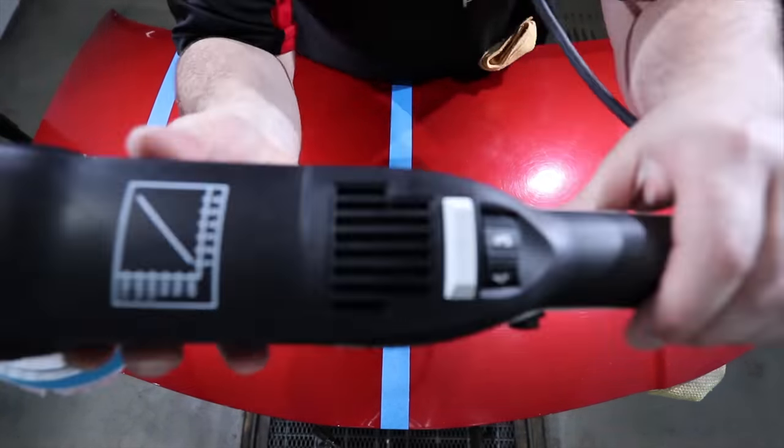Secondly, the Rupes rotary compounds. Now, I actually really like the ultra fine and even more so their fine rotary compound, which in my opinion, since Rupes been making their own compounds in-house, they've become vastly better. But I have had issues with the blue coarse compound, as it seemed to splatter more than it should, and it also seemed to leave a film of haze on the paint that was difficult to wipe off. All of which I actually gave feedback directly to Rupes here in Australia.